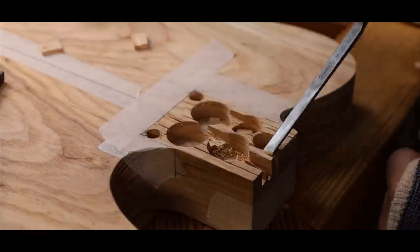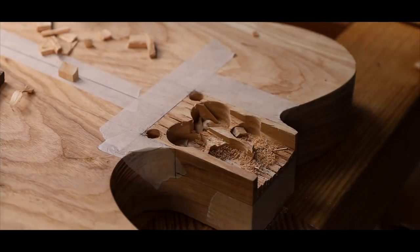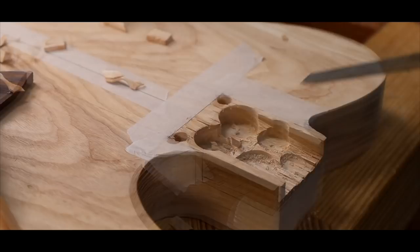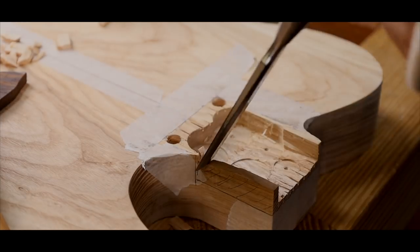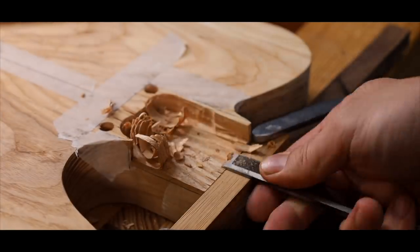Now this was actually the hardest part of the build. Not because it was physically demanding, but because of the way I glued my body blank together. From where I was standing, when I was using my chisel, the right side of the neck pocket went with the grain and the left side went against the grain. So it took me a very long time to fine-tune it so it was that flat.